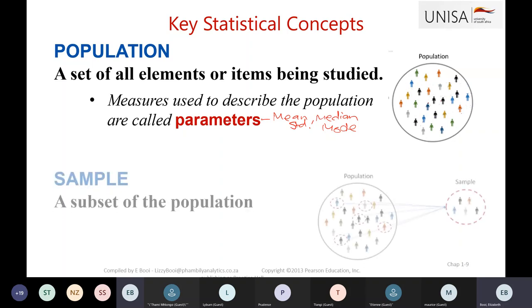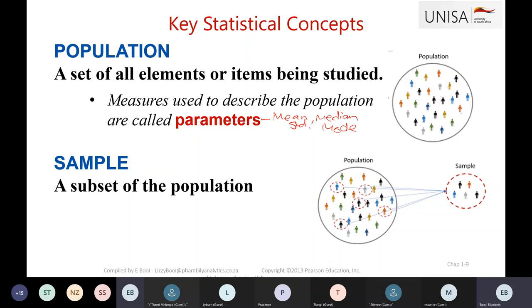Then, because the population is too big, we create what we call a sample. So for example, like I said, in this module, you do not need to know how we do the sampling, but you just need to know that from a population, we can select different people to make up a sample, a new base that we can use for doing the descriptive analysis or doing inferential statistics. And that is what the sample is. It's a subset of your population. So we select different people. If we wanted our sample to have only 5 people, we can say that one, that one, that one, that one, that one becomes part of our sample. And then we can calculate the measures from there, from the sample.